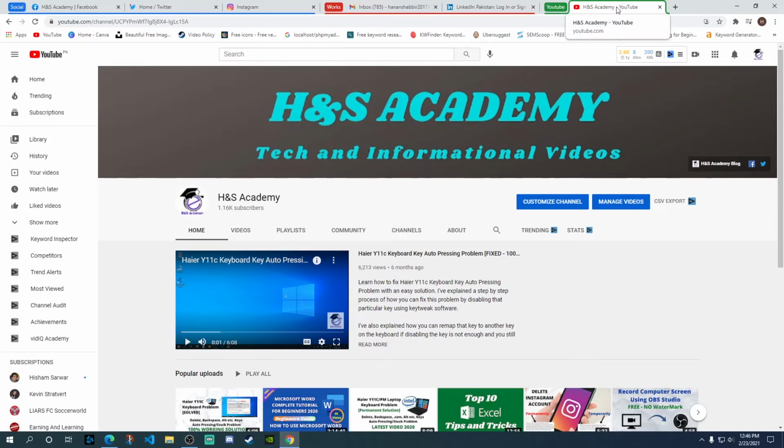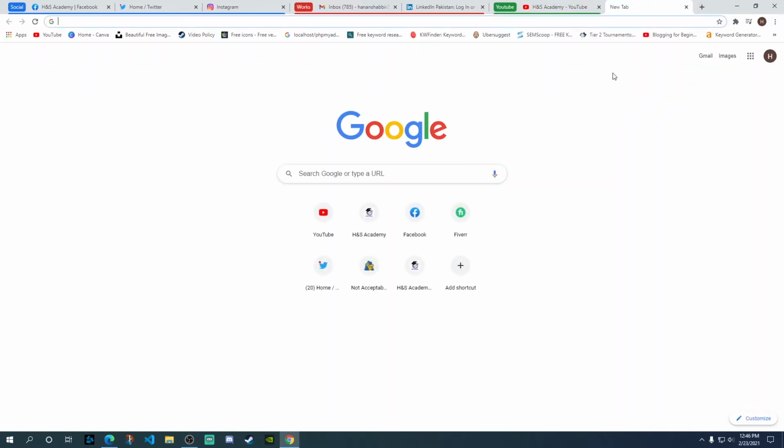So now let's say we have another tab and we want to add that tab to this social group. We can simply right click here and then go to the option of add to group, and if we select social, that new tab will be moved under the social tab group, and it will be color coded accordingly as well. So this is how you can add new tabs to a particular group, and this is how you can create a new group as well.